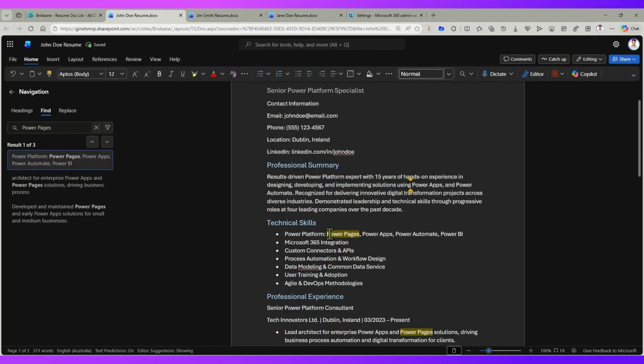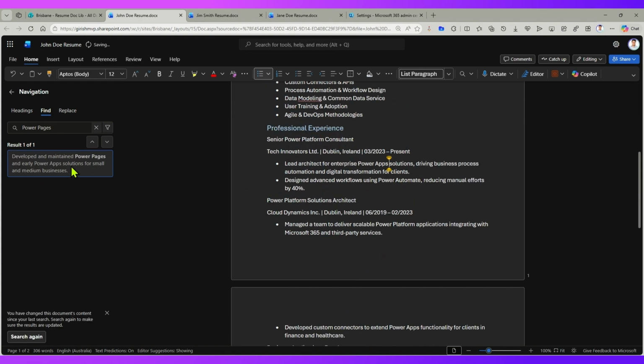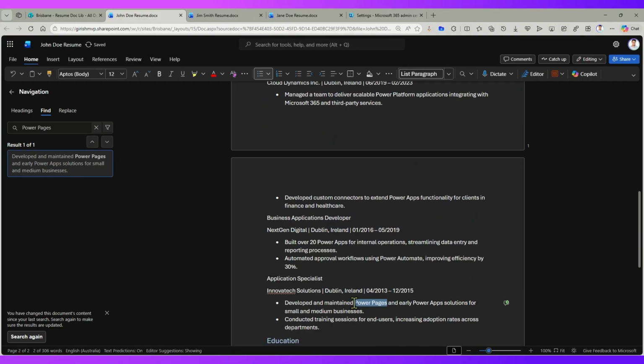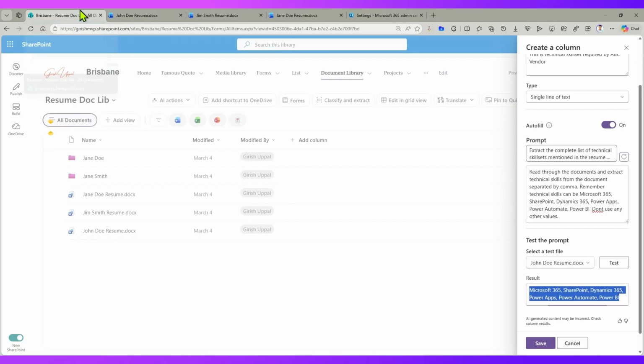Say maybe John Doe does not have any experience in Power Pages, and I'm just editing the content. I'm just showing you one basic example, like how you can make those changes. Okay, so I've made the change. Now there are no special skills for John Doe in Power Pages.